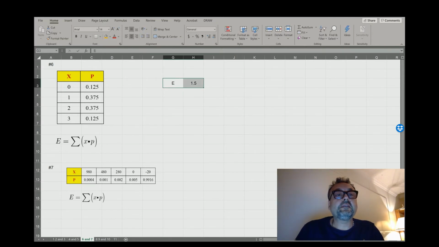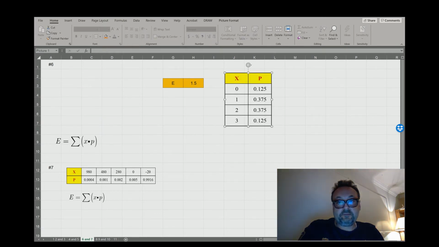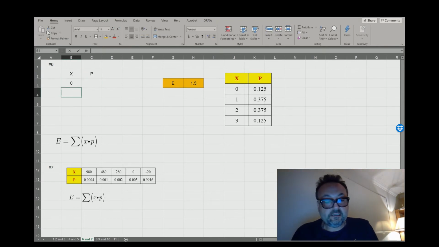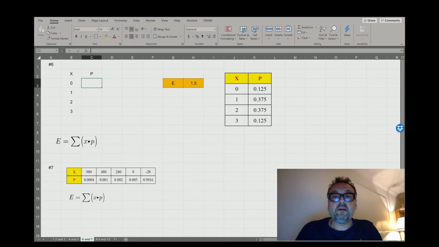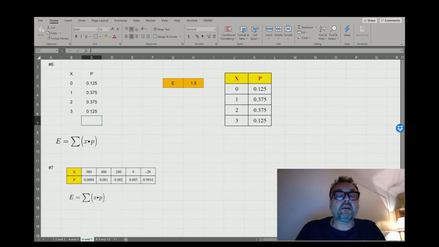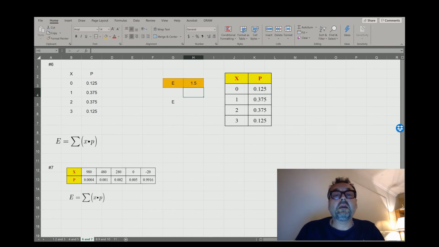But I'm going to get E a whole lot easier than the way we used to get it, using a spreadsheet. So here, instead of calculating the XP's and adding them together, I'm just going to do it using Excel. So I'll type my X's. I'll type my probabilities. I know how to get those, so don't worry about where these numbers come from. That's not your concern at the moment. You need to calculate E. That's your concern. All right, so this is calculating E traditionally, the way they did it in the 1970s. How would I calculate E today?